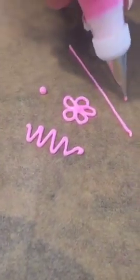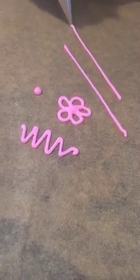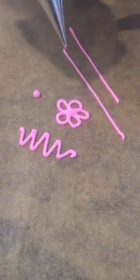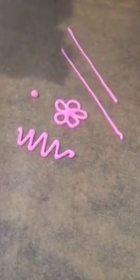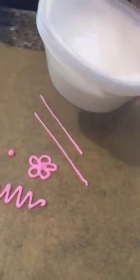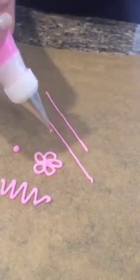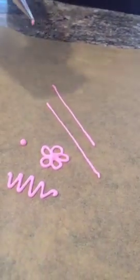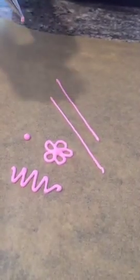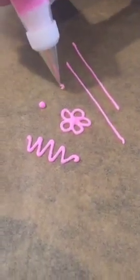If it's too thick, you're probably going to end up having it break on you as you pull. So if it seems like it's breaking too much, it's probably a little bit too thick. Like if we had tried to pipe with our original consistency, that probably wouldn't have worked. You'd kill your hand trying to pipe it out. Now you might need something closer to this if you're piping, say, leaves from a leaf tip. But for what we're talking about today, this is a good consistency.